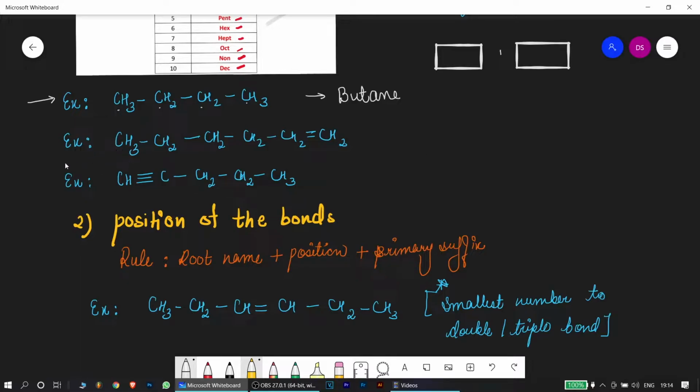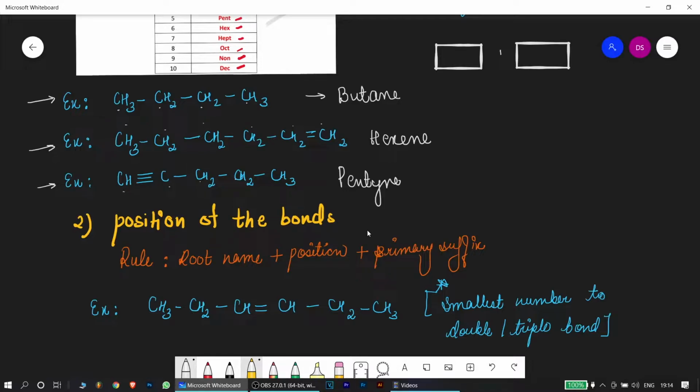Now the next example, here we can see 1, 2, 3, 4, 5, 6. We have 6 carbon atoms. So it is going to be hex. But we have 1 double bond. So it is going to be ene. So this chain is hexene chain. To the third example, 1, 2, 3, 4, 5. We have 5. So we have pent and we have yne. So it is pentyne carbon chain. So this is a very simple thing that you have to remember, the root name and also the suffix which you have to use, and then you will be done.